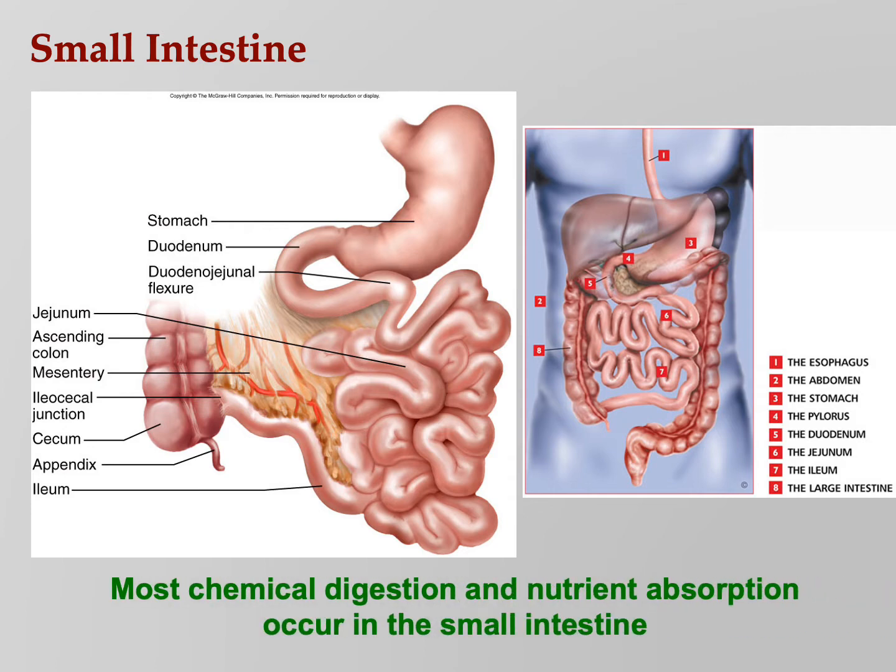Most chemical digestion and nutrient absorption occur in the small intestine. This is one of the things I keep emphasizing. Notice how things I emphasize a lot tend to show up in quizzes and exams. That's because I think they're the most important things. So remember, I did the extra credit on the last exam because 10 of the things I emphasized a lot, people missed a lot. So don't do that again, okay?